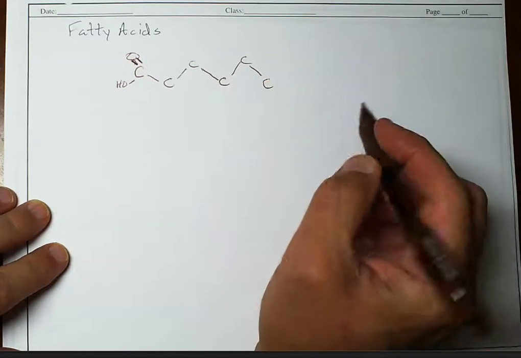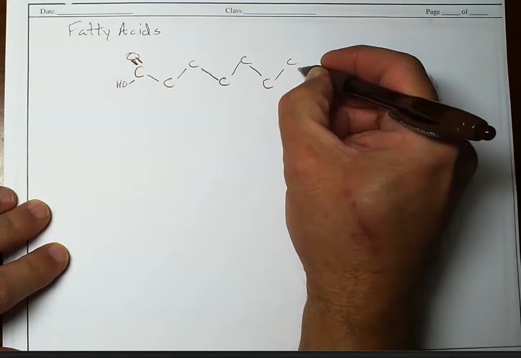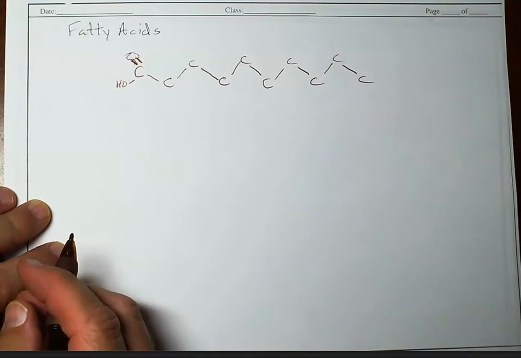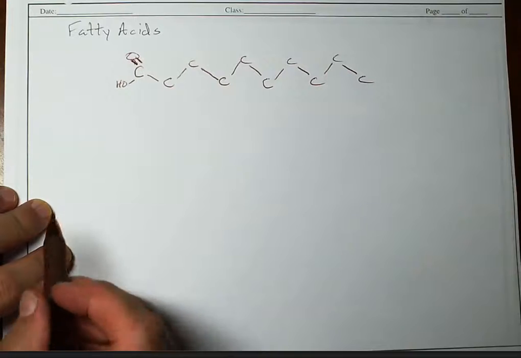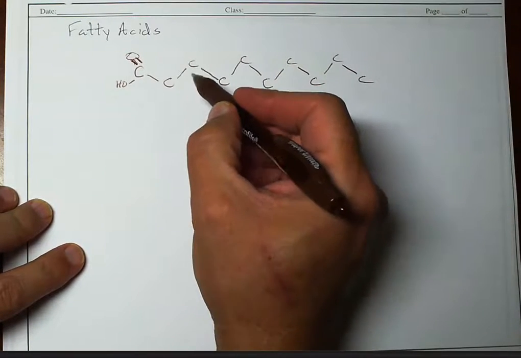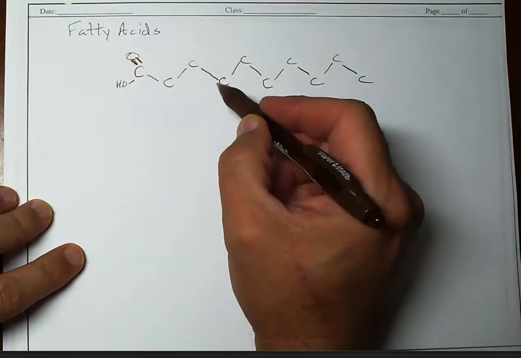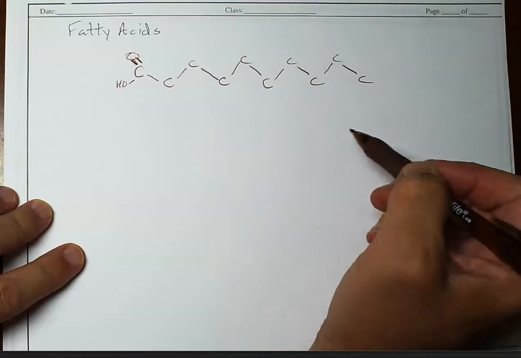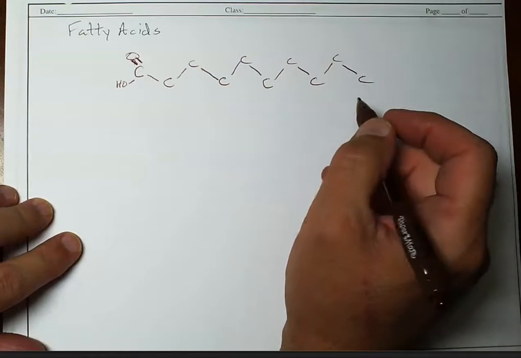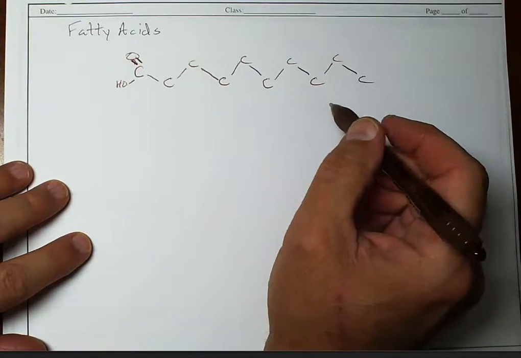So here I have a 6-carbon fatty acid. And what I'm going to do, I'm going to extend this on out and just arbitrarily decide to make it a 10-carbon fatty acid. Now again, we can simplify this by not writing the letter C every time. If I just do a zigzag line, then at each corner of the zigging and zagging and at the end point, it would be implied that there is a carbon there. We also mentioned how carbons must always have 4 bonds.